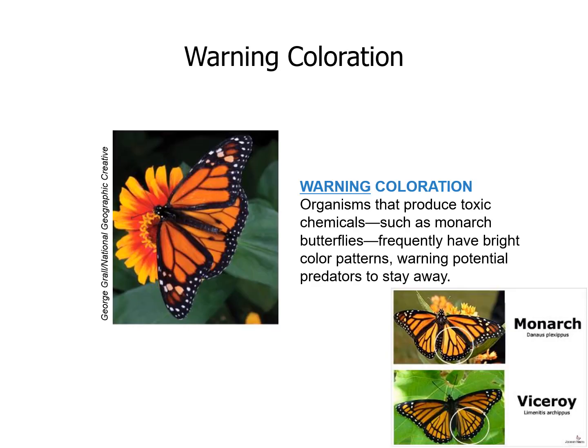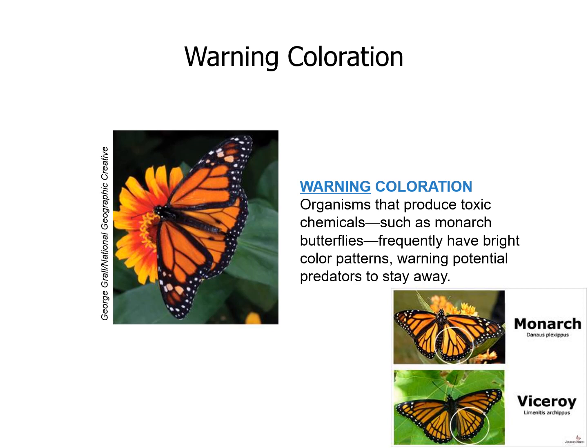So, warning coloration was something we started to talk about with our strawberry poison dart frog. And maybe something you didn't know because you've never tried to eat a monarch butterfly, I hope, is that monarch butterflies are also toxic. So they have that beautiful orange coloring to warn predators that they should stay away because they are not safe to eat. So that warning coloration is going to go hand in hand with being poisonous and toxic.